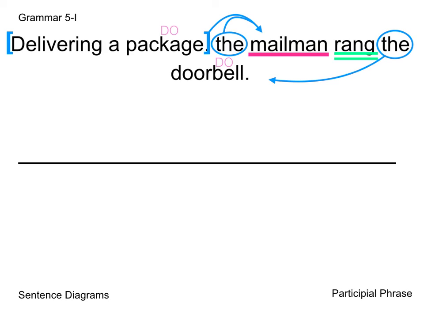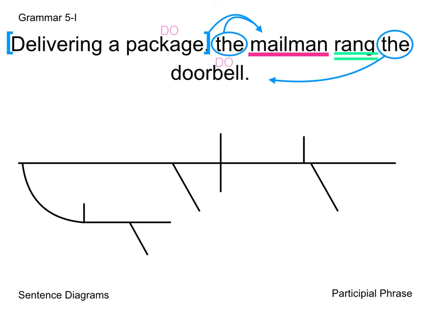We have our long line, and then we intersect that to have a subject and a predicate. And since we do have a direct object, we make a short little line like that. And then we have a participial phrase. So that means we're going to have a curved line. And since that phrase has a direct object, we're going to make it a little bit longer. And we're going to have a short line to show that there's a direct object. And since our direct object has a modifier, I need a short diagonal line coming off of that. Then we just have to fill in our other modifiers. We have one coming off the subject and one off of the direct object.